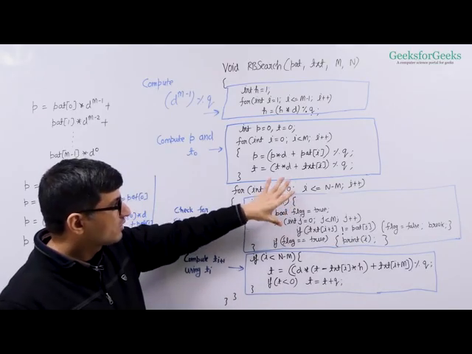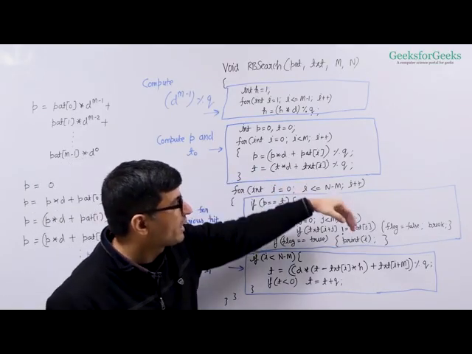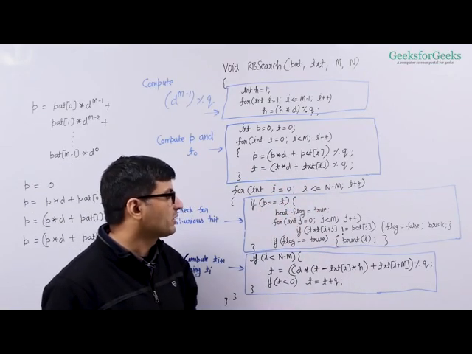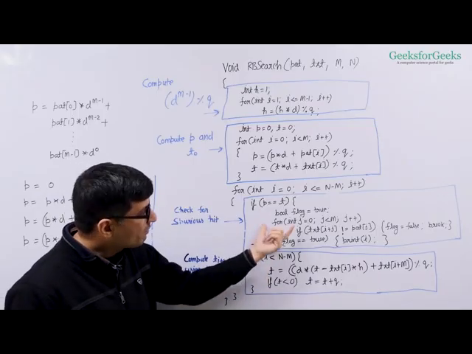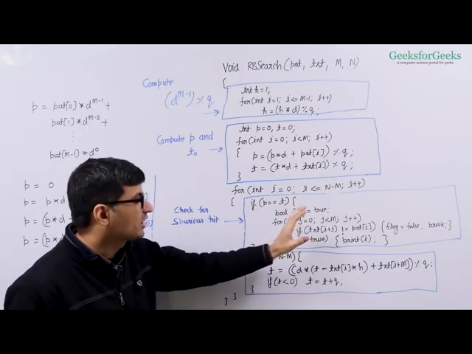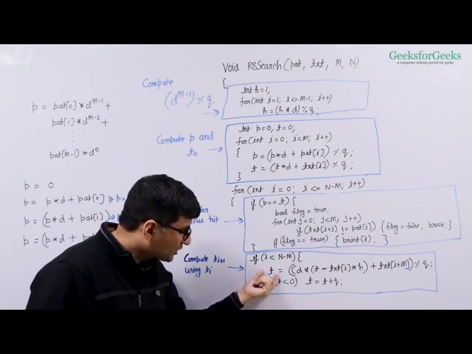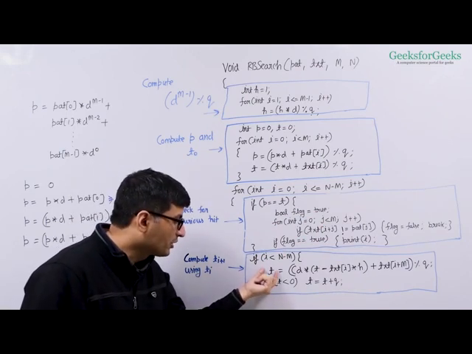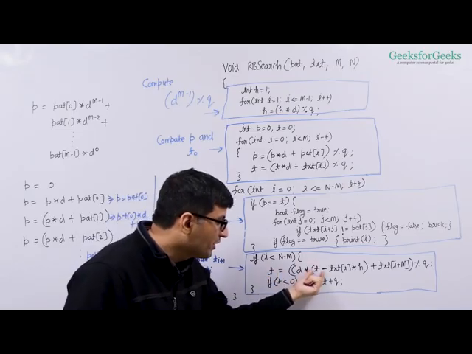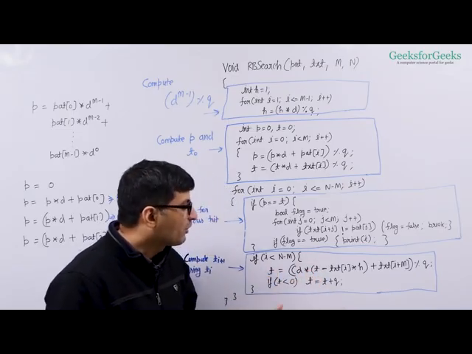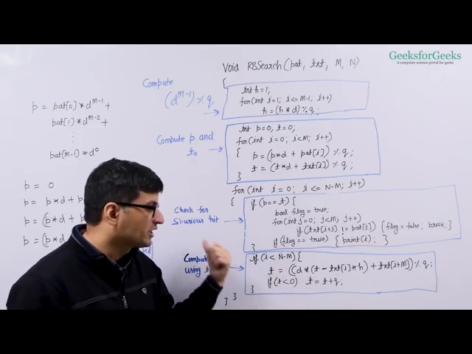So this is normal sliding window, sliding over the text one by one, and then comparing the pattern and text. If they match, then we simply print. Now we need to compute the hash function for the next iteration. We compute the value of t using the previous value of t. And we use the same function that we just discussed.